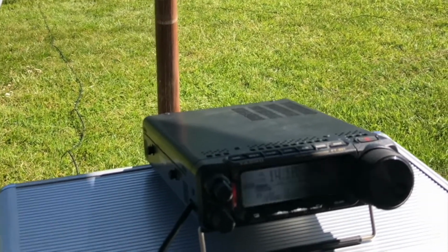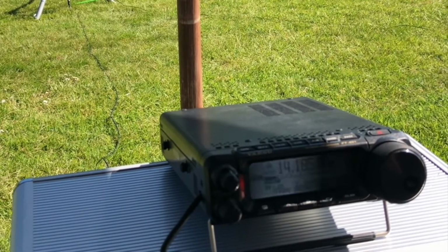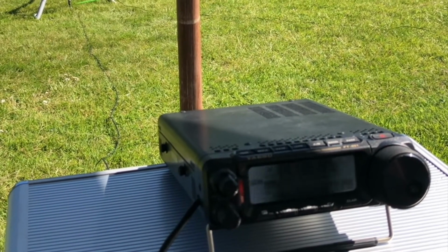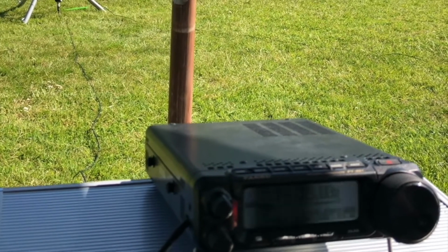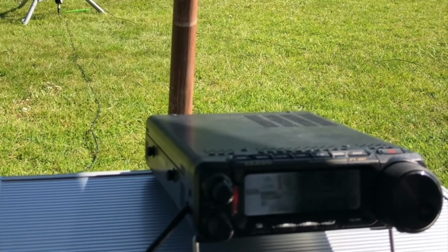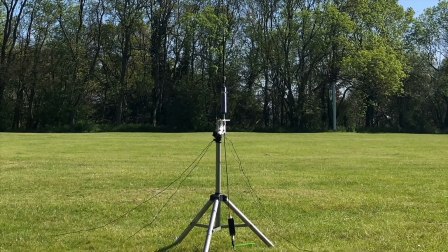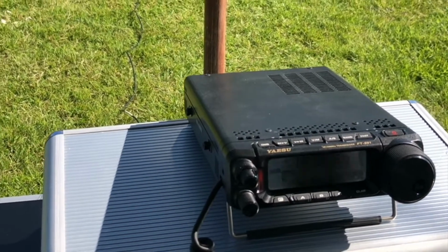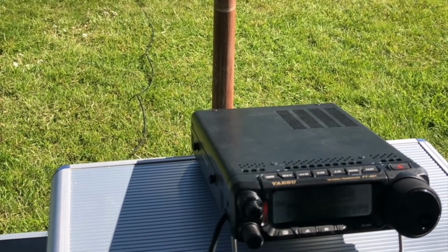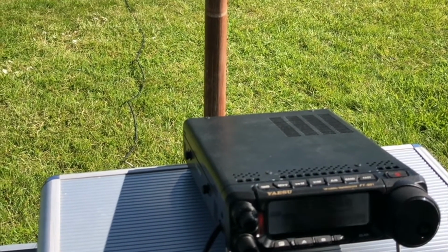CC Portable. Well, your signal's absolutely excellent, Bob. Your audio's super fine. Your signal's really good. 20/9, solid. As to be expected from your splendid station setup information you've given me. It really is there in Switzerland, and your signal, as I say, is absolutely splendid. Can't fault it. We test every single antenna and put them through their paces and operate in all conditions with them before we even offer them for sale. We're operating portable. We're on a battery, 100 watts out of an 891. And we've got a solar panel on the battery, and we're using the Slidewinder DX portable antenna system.